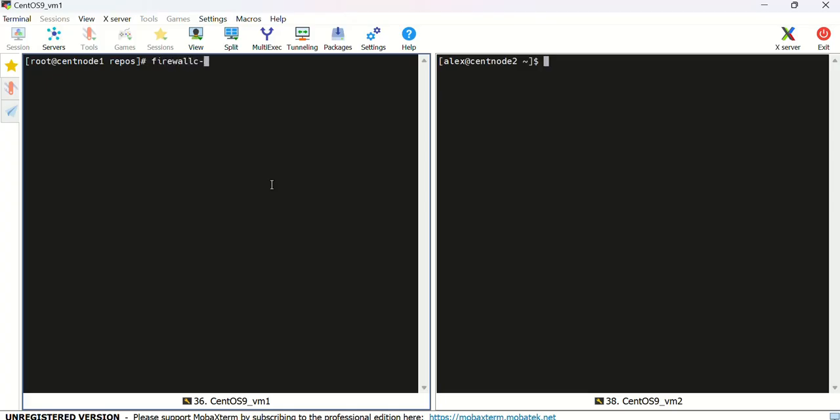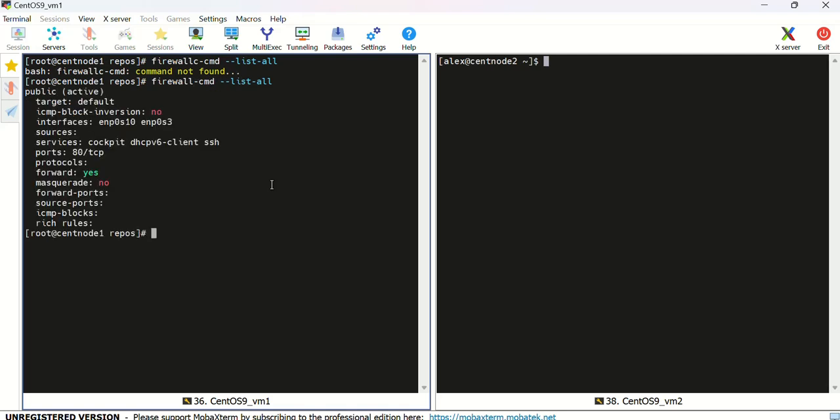Okay. And the next thing is, in case you have your firewall running, you may have to make sure that the port is enabled for it. I have already opened the port. You see here ports, TCP 80. What we are trying to do is the HTTP server, so make sure this firewall is allowing this port.